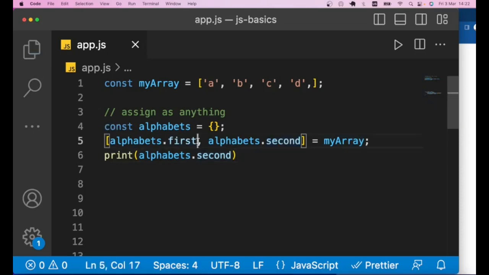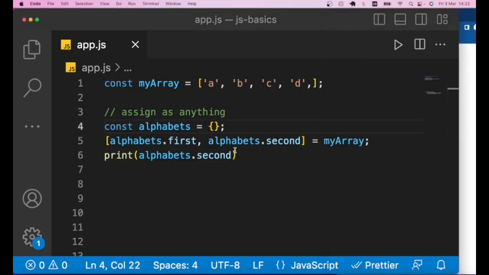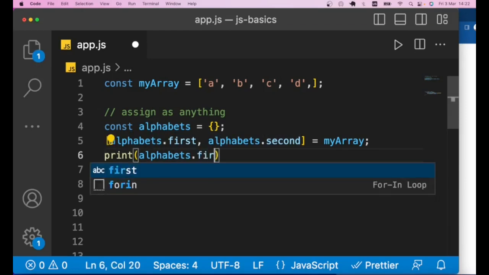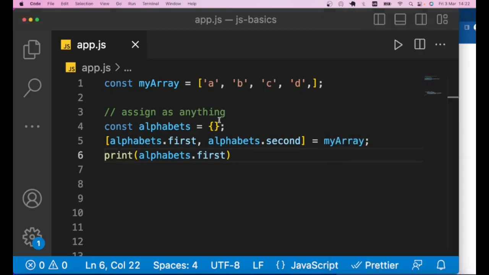So in that case, this will be mapped to A and this will be mapped to B, just like before. The only difference is that this time they are object properties that we are assigning them to. If I refresh the page, I'm getting only B, of course, because I'm printing only the second item. If I print the first item, you can see that we get A in that case.